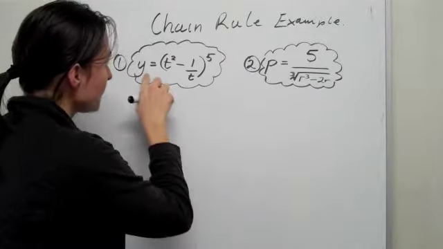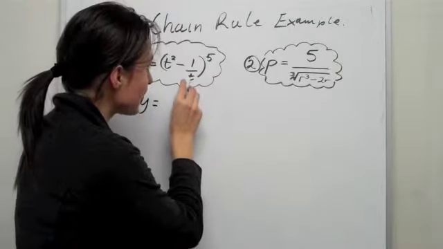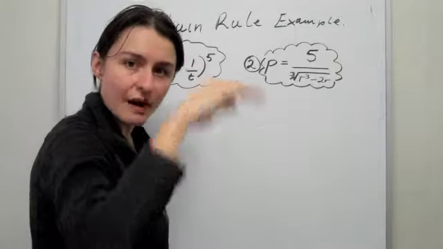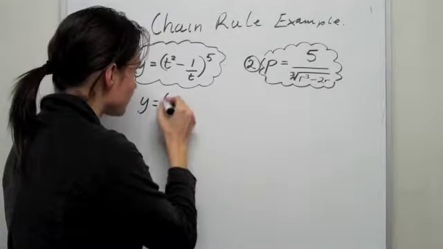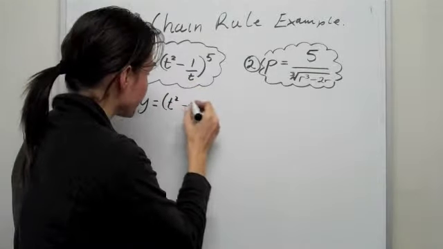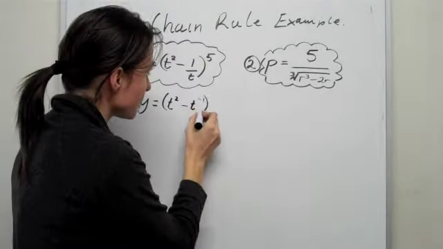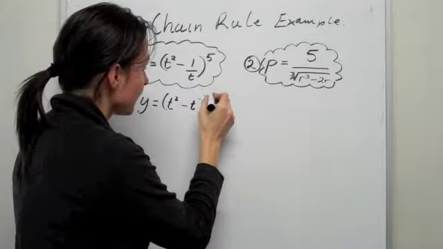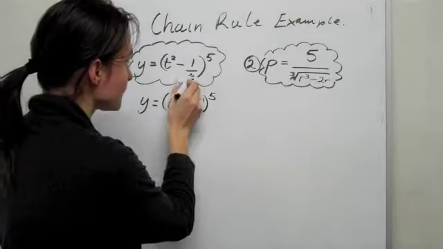Okay, so y is equal to, now whenever you have a problem like this, you want to make sure that everything's on one level. You don't want fractions in the middle of these brackets. So I'm just going to give this equation a little bit of cosmetics and move that t upwards. So it's going to change the power to -1, and that's still to the power of overall 5, because all you've moved is this t.